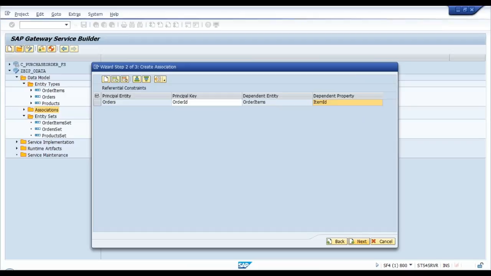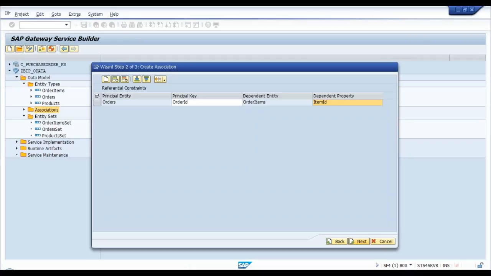Say next, and we should be good to define this association. I have already done the coding in my get entity set method, where I extract the order ID from the incoming request, and corresponding to that order ID, whatever items are available, I am returning them as a response. So that's the association we are now defining at the project level, so that I can show you in the OData service that when I try to access the navigation property, it reads all the corresponding items for that particular order and shows it to me.